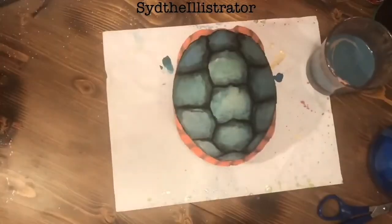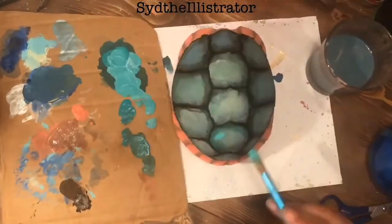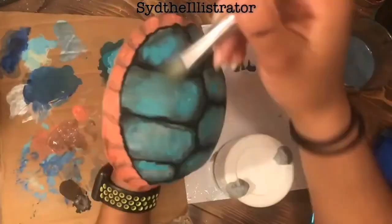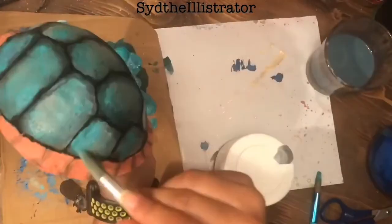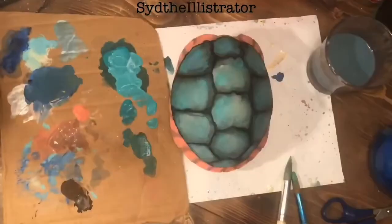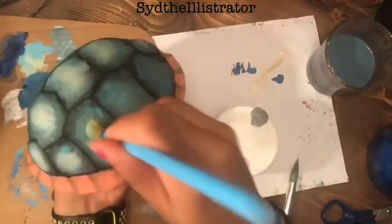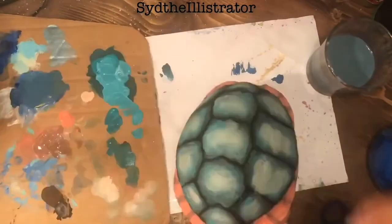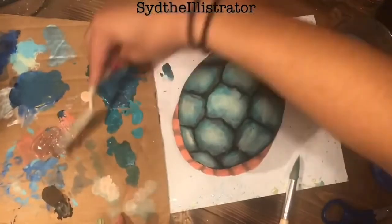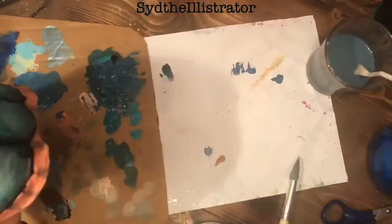Another thing I noticed is you don't actually have to be very smooth with the painting — you can leave it kind of choppy and it adds this texture to it, which is really neat. Right here I'm adding a totally different bright blue color, then I waited for it to dry a little bit before I wiped it off with a towel. What I'm doing with the towel is taking off the excess because I didn't want it to be too terribly bright and blotchy, but I still wanted the color there.